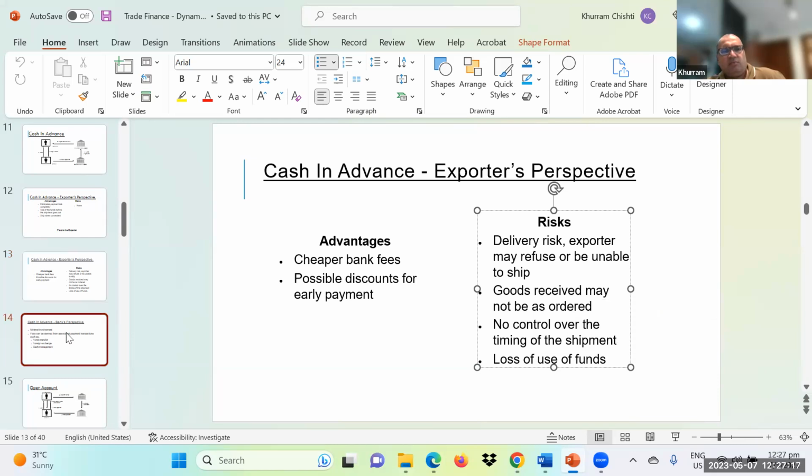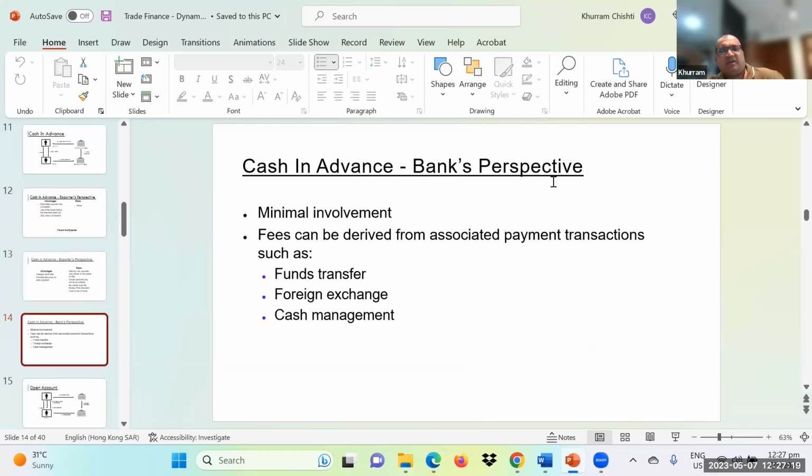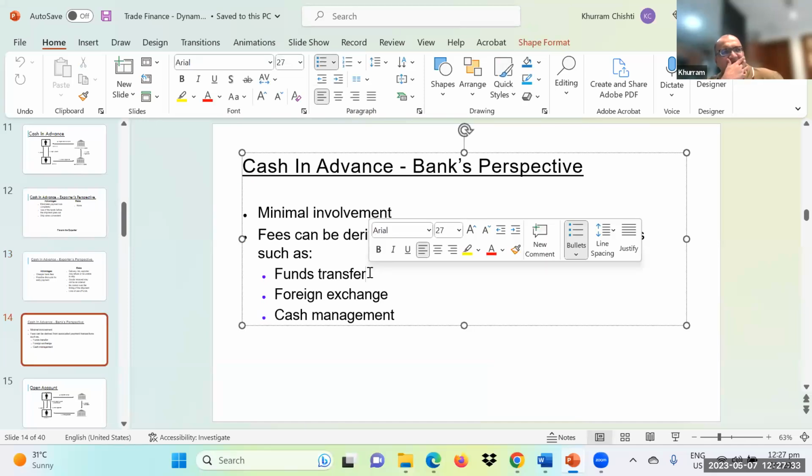Okay. Now proceeding further, cash in advance, the bank's perspective. What does the bank do? So banks, as it says, have menial involvement. It was Almaya Supermarket's money, which they transferred to KC Limited's bank account in State Bank of India. So it's menial involvement, except that they transferred the funds. So absolutely they can charge a little fee. A normal charge is 200 dirham per transfer for such big amounts.